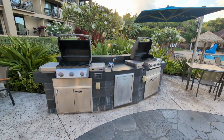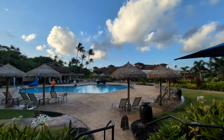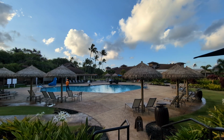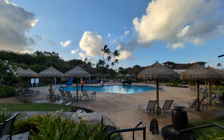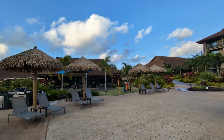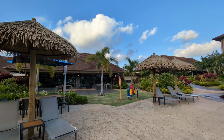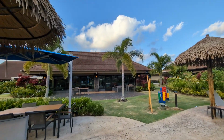I only visited this pool on a plane, early in the morning. So it was obviously low key. I didn't visit it in the middle of the day when it would have been busy. I'll let you know about the beachside pool during the middle of the day, because that was really busy when we were there. But the resort side has the ability to grill and has outlets and has under shade seating and beach chairs, umbrellas, all that kind of stuff.